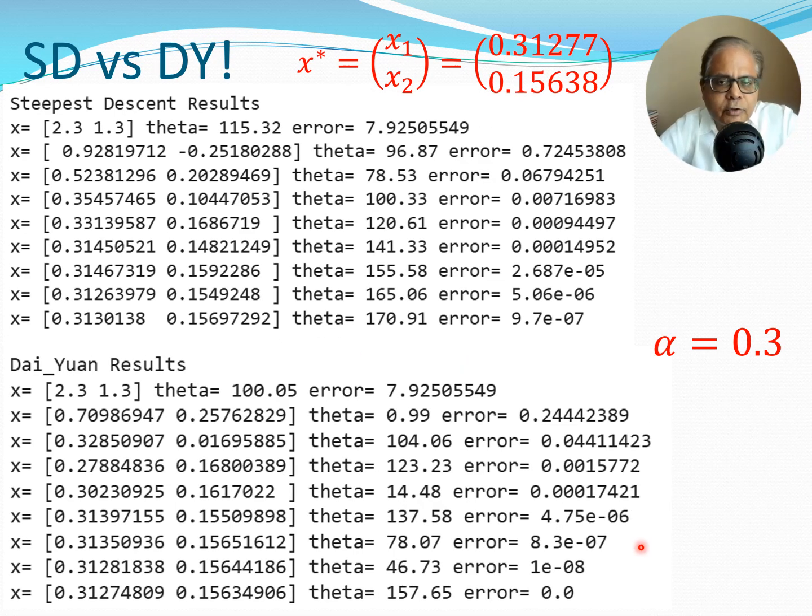Now that doesn't mean we should give up on conjugate gradient methods completely for machine learning problems, because in this problem you see steepest descent has converged, but the Dai-Yuan has converged even better. So if the Dai-Yuan method is seen here, it's actually converged almost exactly to the optimal point in just a small number of steps. And you can see this is 0.15638, 0.15635 here. Pretty good convergence, and the norm also, or the absolute value of f of x minus f star, is very small here. So till 8 decimal places it's basically 0.